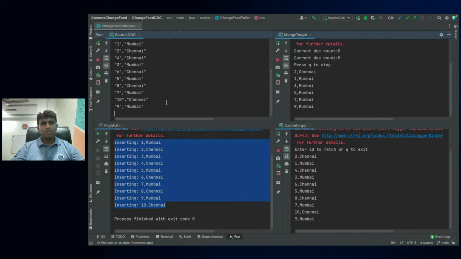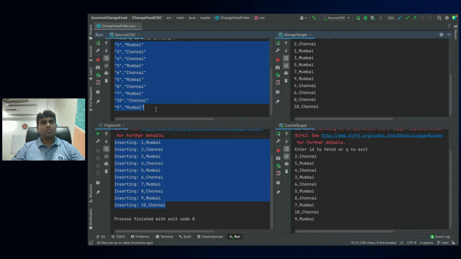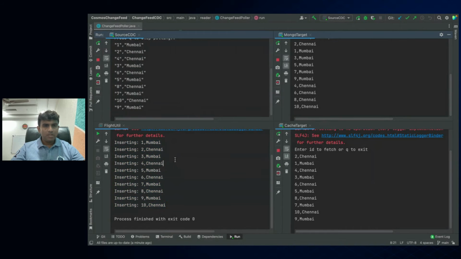As you could see, the moment the source CDC app started, it retrieved all the existing items from the container because I used beginning as the point in time. And all those 10 items are propagated as events to the respective targets, one to MongoDB and the other one to cache. As I was saying, if you pay attention to this ordering, the inserts happened in the order of Mumbai, Chennai, Mumbai, Chennai. As you could see, the IDs are sequential, ID 1 to 10.